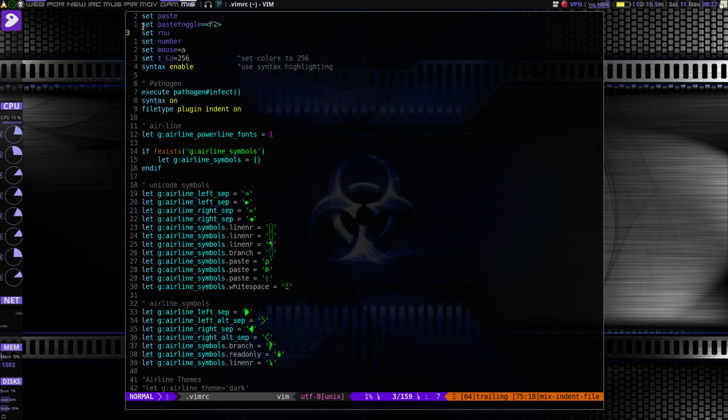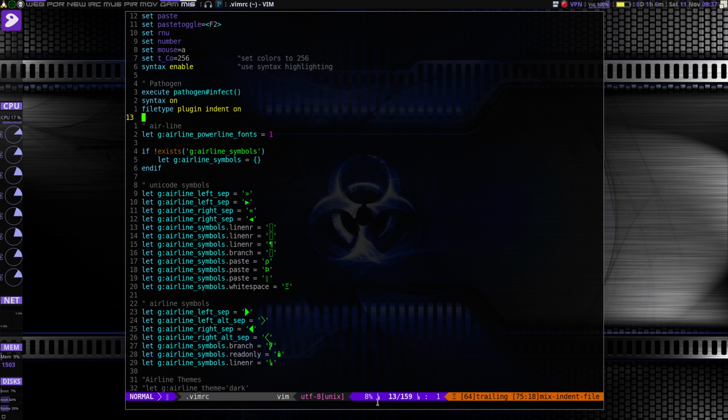Relative number is what we just talked about, where whatever line you're on has the number and everything's relative to it. Mouse=a means what I just did: I can click somewhere and have it apply if I'm feeling lazy, or just have a mouse in my hand and don't want to grab the keyboard. t_Co=256 is to make sure you get all these cool colors. Pathogen infect is exactly like we did in our baseline Vim. It's just going to enable pathogen to work, so that all you need to do is git clone into bundle.